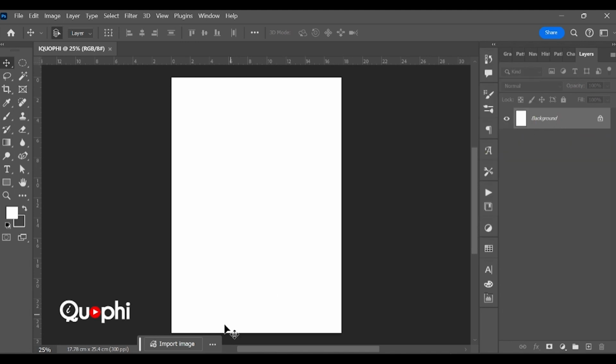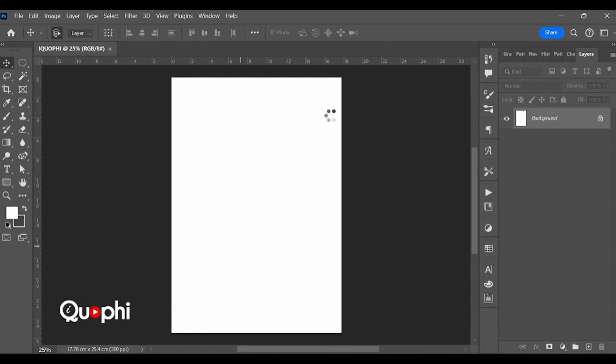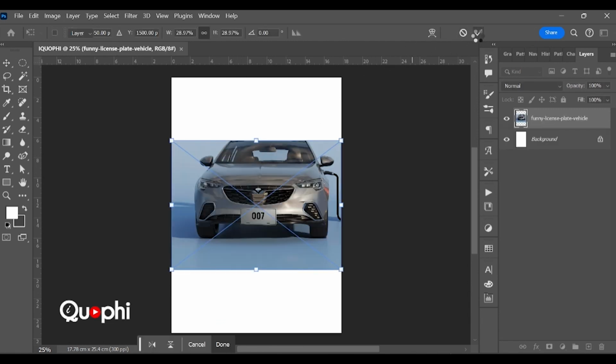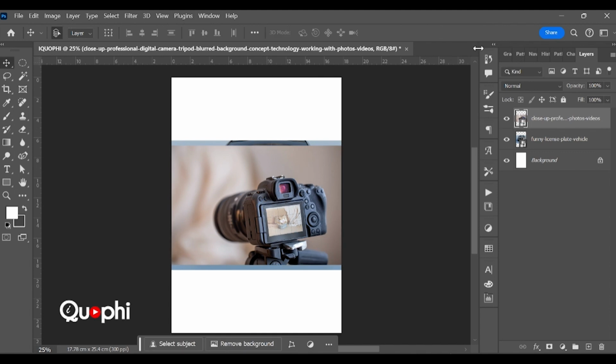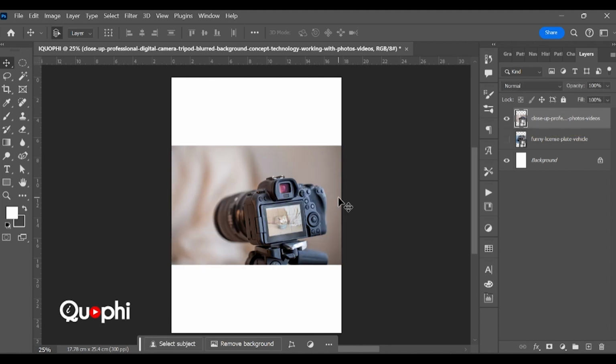a practical example. I'm bringing two images into my Photoshop. Okay, so you see I have two images. One is a camera, one is a car. With the camera, you can see that the layer of the camera is on top of the layer of the car. So when I hide the layer of the camera, you can see just the car. When I hide the layer of the car, you can see that the car is no more visible.